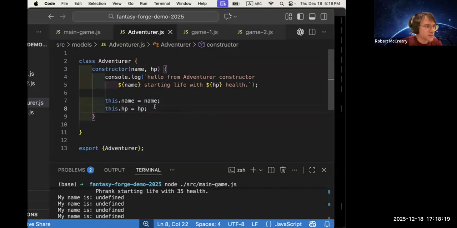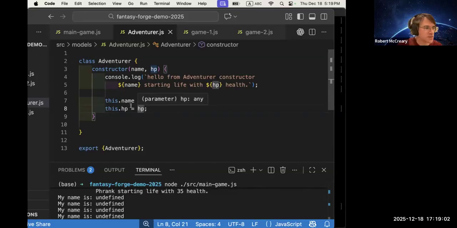All right. So think of the this keyword as the POJO that exists on the instance of your class. I'm going to say that again, and you could write it down if you want to, because this is like the terms. Think of the this as the POJO that exists on the instance of your class. So the class creates an object. That object is sort of like a Frankenstein monster of a POJO and a bunch of methods.